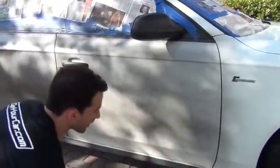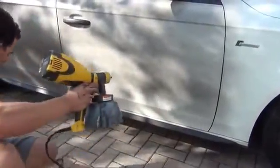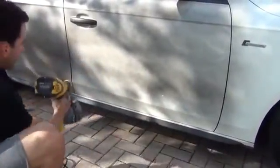Now if you see any debris on the car, like I just see this little piece of grass here, get it off the car before you start putting too many coats on, because once that's in there, it's not coming off.